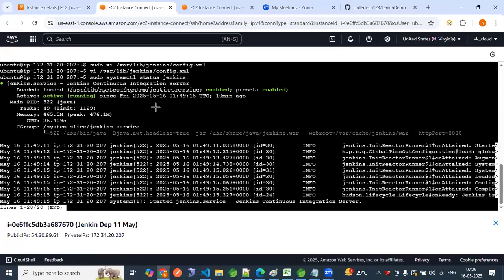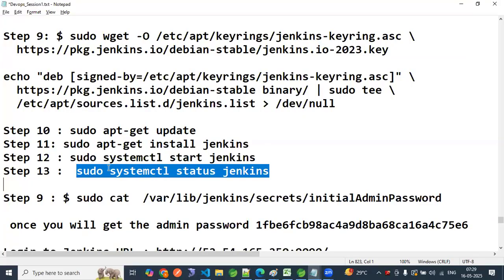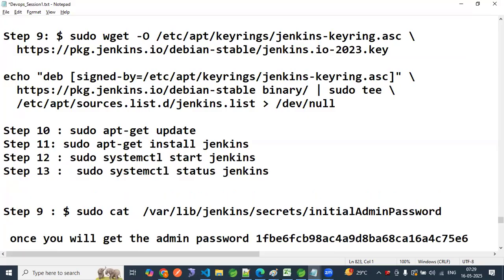It is enabled, right? Active. Same way, how to stop this? Just stop. Or we can restart also.